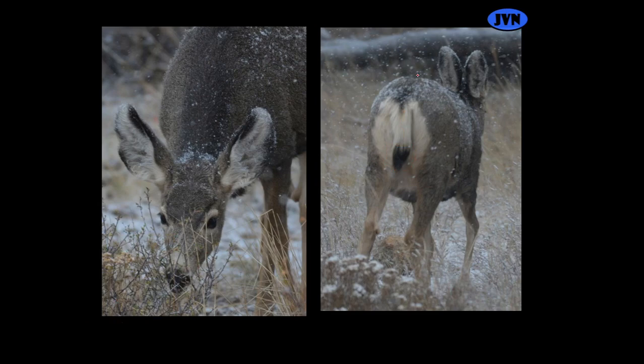I also want to say, like I did in the picture of the white deer at the Seneca Army Depot that was running away from me, notice the ears. This doe didn't mind me being here, but when she turned around to go feed on some other things, she wanted to make sure that I wasn't following too closely.